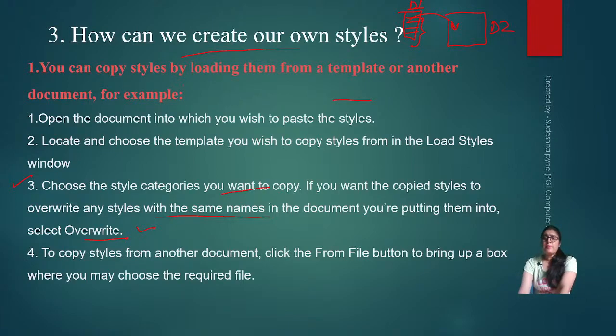To copy style from one document to another, click the From File button. This step I will show you in the next session, how to copy a new style or how to create our own style in a text document. So for today, this much we have covered. We have covered all the styles, how to apply a style, how to modify a style. I have shown you two different styles, paragraph style and character style.